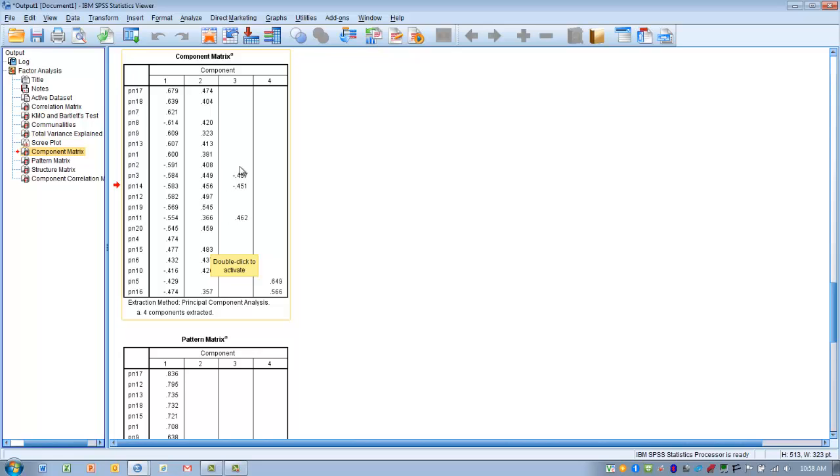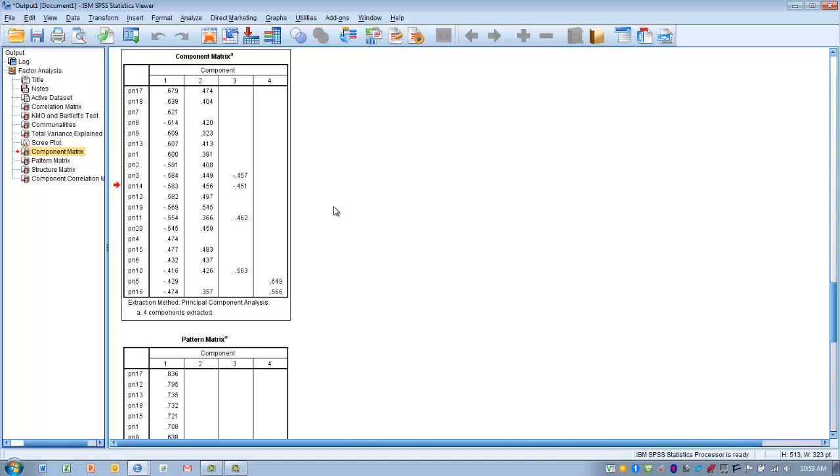So very few items load or interrelate on the third component, and there's only a pair of them on the fourth component. So what this is telling us is that the first 2 components have the best and the strongest interrelationships among these different items. And so we want to stick with the components that have the greatest number of interrelationships and the strongest interrelationships. So this again kind of confirms that our 2-factor component is probably the most appropriate.